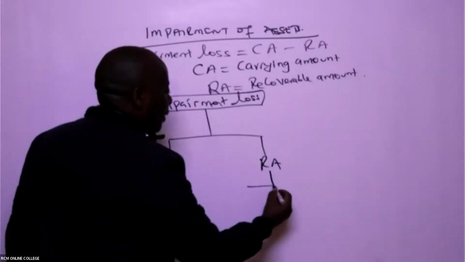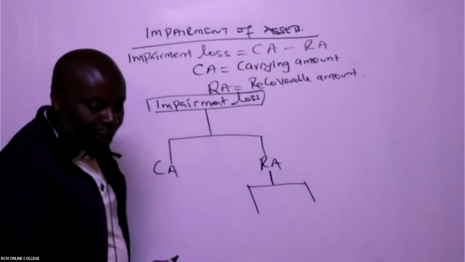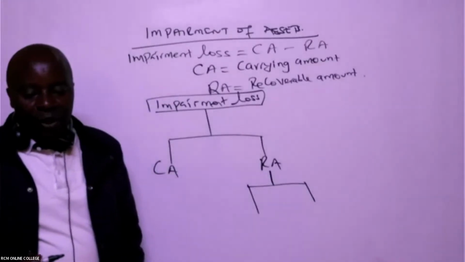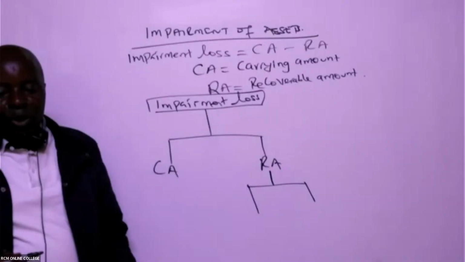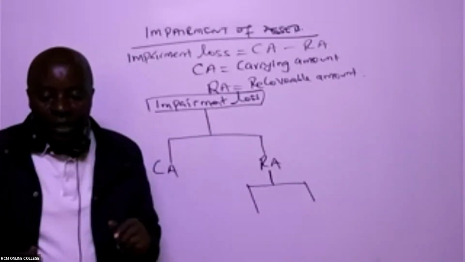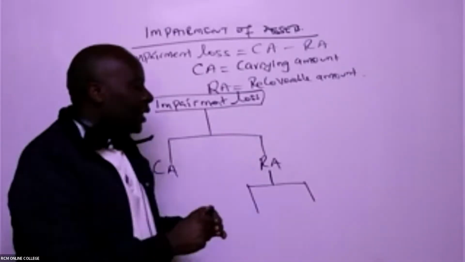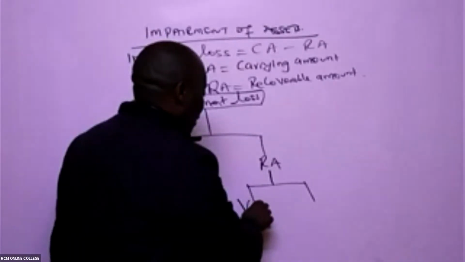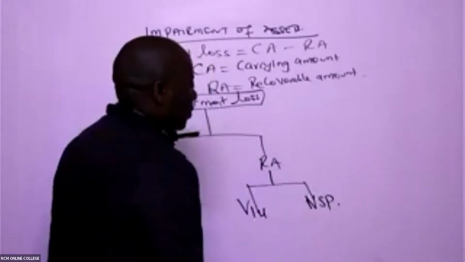And it doesn't stop there. Recoverable amount, you must compare in between two things. Is there somebody who is able to remember the two components? Those things that you must look at whenever you want to ascertain how much shall we recover? So in this case here, it is VIU, and then we have the net selling price.